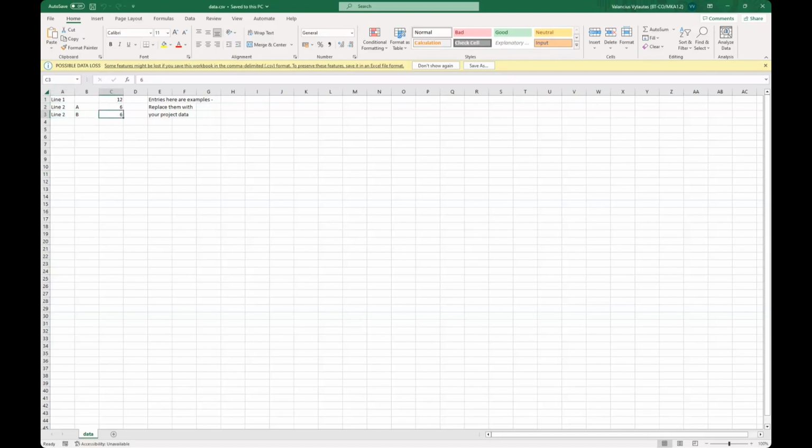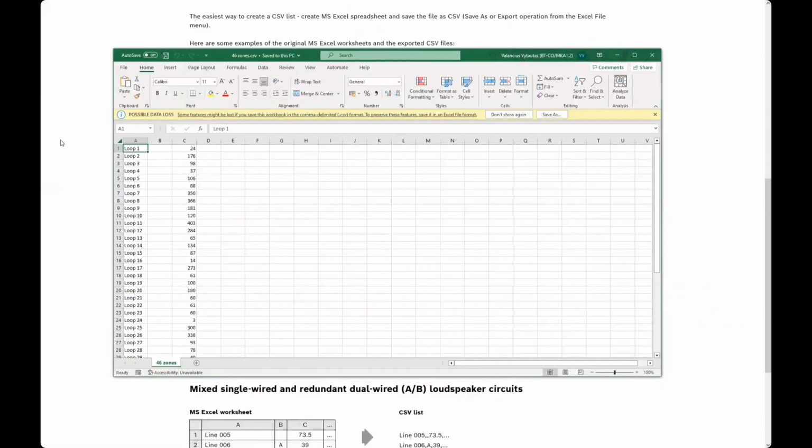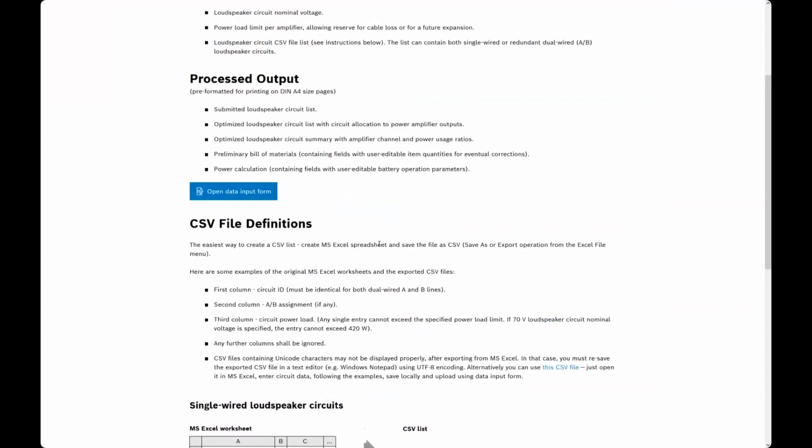This is how you fill it in. It doesn't matter how many lines you've got. When you are ready, you simply save it, close it, and then you can use that list in the tool.